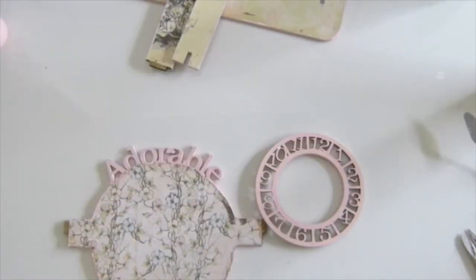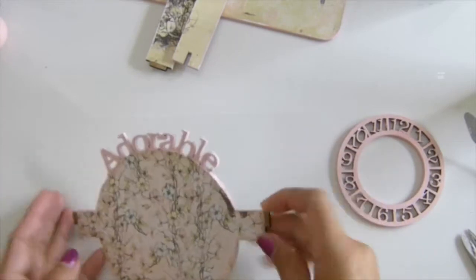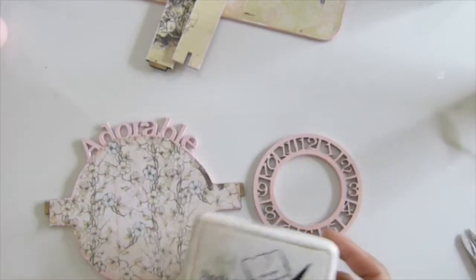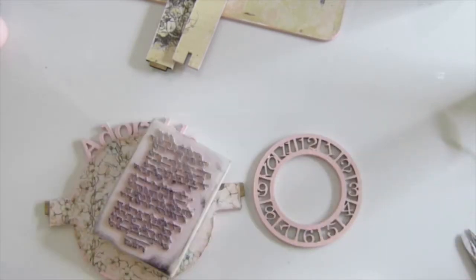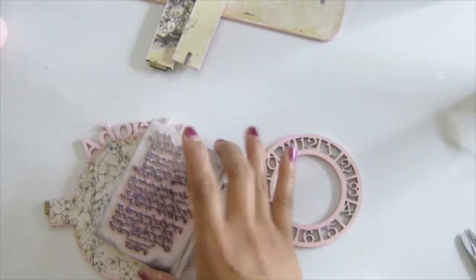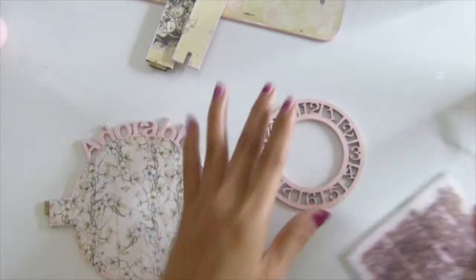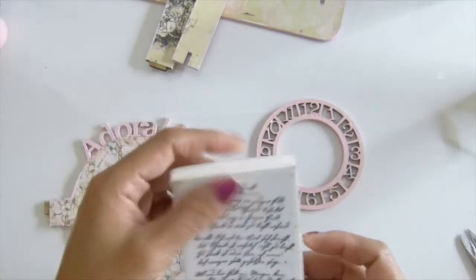Hi guys, I'm back. So yeah, that's my pink. Isn't that pretty? I love this pink. So I'm gonna use the Kaiwo ink here and the script stamps. I either can use that stamp or can use this. Maybe that one is a little bit too big, and we didn't have a big piece that's just plain to stamp on this. So it'd be better to use this small one, I love this script stamp.